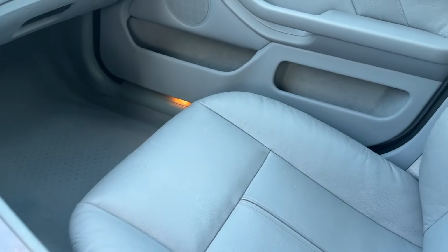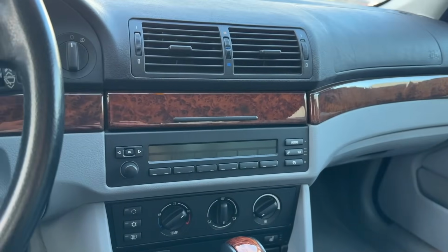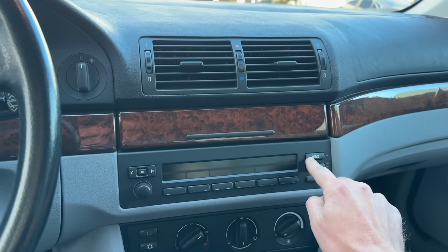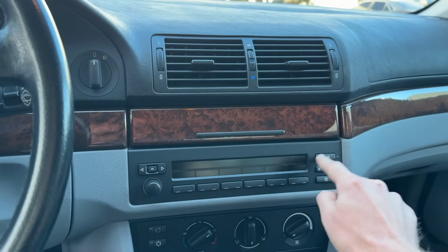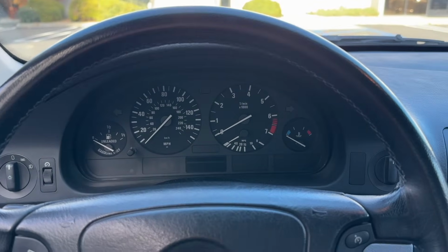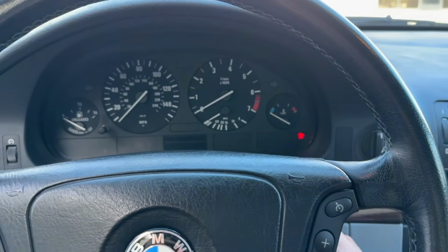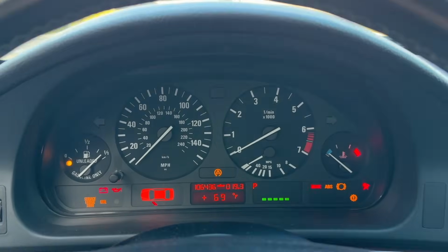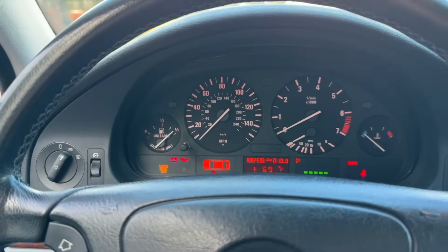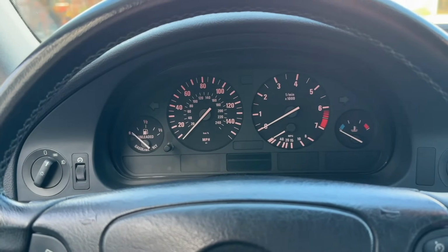You may have noticed the passenger seat is a manual seat, not an electric seat. That was part of the, I believe, the comfort package back in the day. So we've got no sunshades, no parking beepers, no DSP. Your DSP cars would have a toggle button here, audio, and then a DSP switch. So we can tell that from there. Our instrument cluster is low OBC, or low onboard computer, meaning we don't have the pixel display that fails, but you get this kind of nasty little noise if you try to leave the car with the lights on.